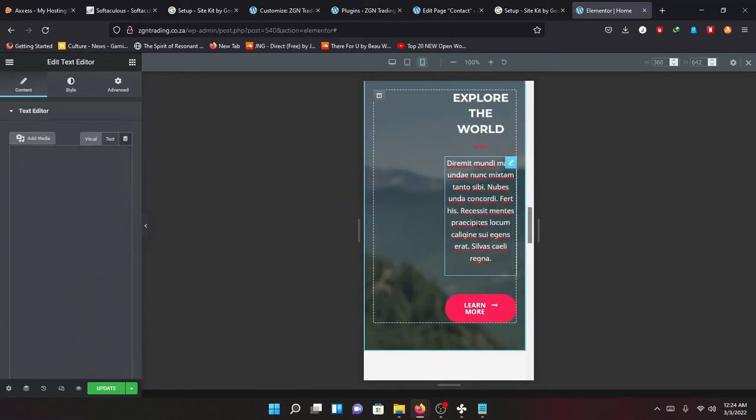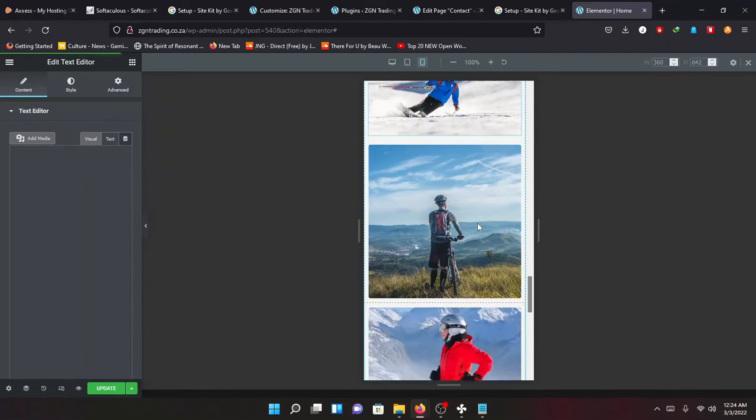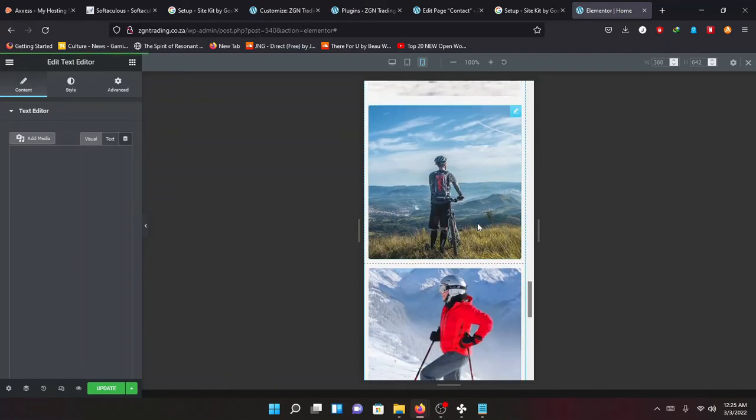Now, another thing that I have to bring your attention to is that each browser on the mobile responds to your website differently. Mobile Chrome will respond differently than Opera Mini.